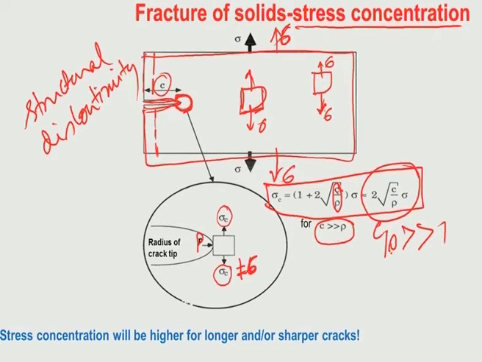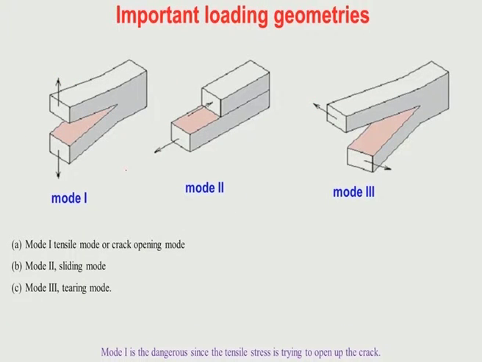In case of metals, this stress concentration is consumed because of dislocation plasticity, but in ceramics this dislocation plasticity is not possible, like in hydroxyapatite based materials. Therefore, the crack can go in an uninterrupted manner, leading to fracture of these samples into two pieces. So, it is important to understand the basic concept of stress concentration and how one can determine it experimentally. There are three ways loading can take place in a cracked body.